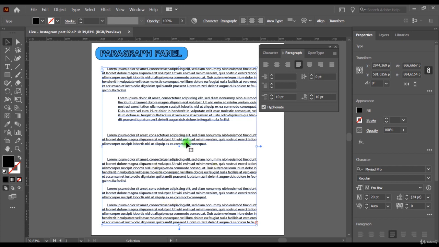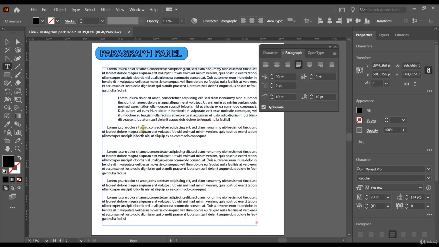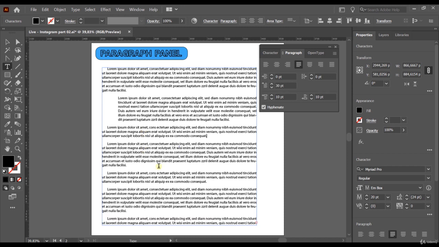And there you go. Now, David, if you have added 10, why is there so much space here? That's because I have a line here. I can remove this line if I don't want it anymore. And then I will have a space of 10 points before and after each paragraph. Isn't that cool?